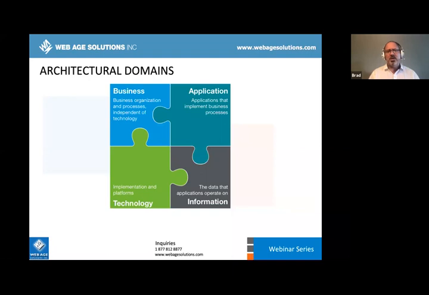Now, why do we bother to divide this up into 4 different domains? Well, it's because we want to be able to think about them independently. I want to be able to think about a business process independently of the applications that are used to support that business process. And I want to do that because I want to be able to think about things that are happening in business without getting all caught up in the technology. I don't want to think about business as the way the application works. I want to be able to think about business as purely what the business should do, what people want from it, what it does now, what it should do in the future.